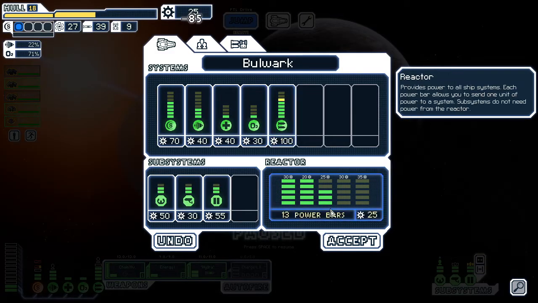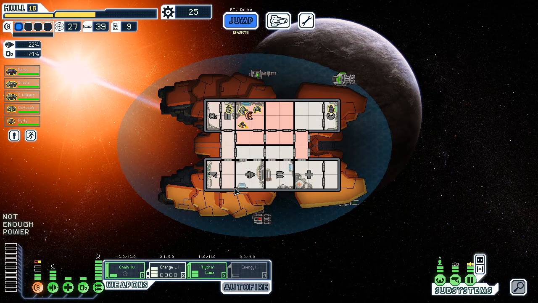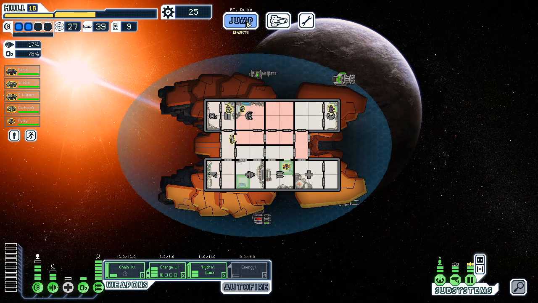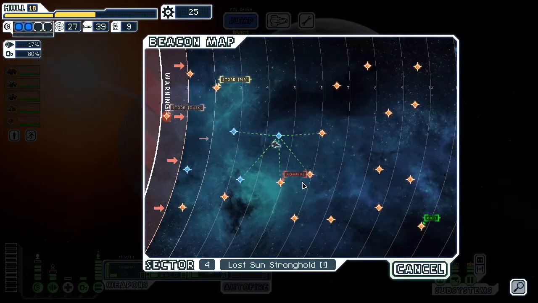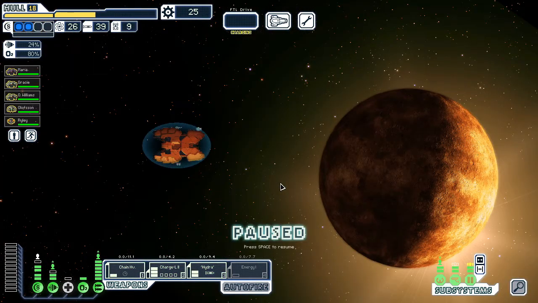I can go ahead and buy this, and I can depower this, power this, so we'll have hopefully lots of useful guns here. We'll have to depower that a little bit, but we will have 5 shots plus missile launcher online, which hopefully will save the day. I didn't buy medbay. Maybe I should have bought medbay.